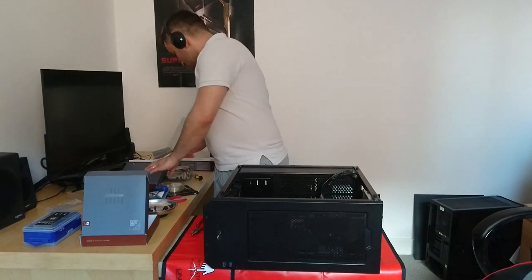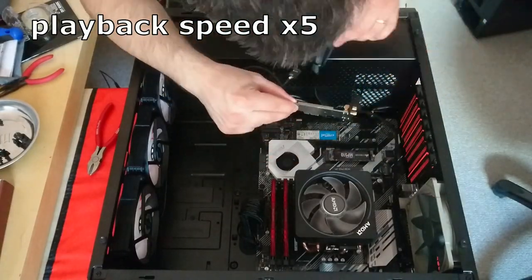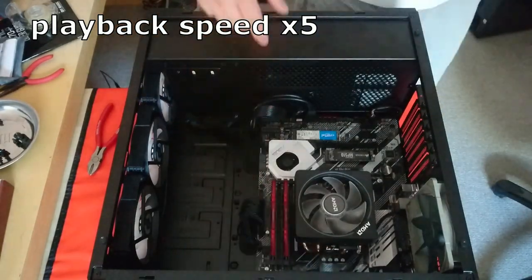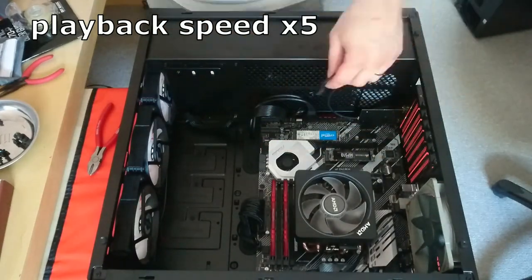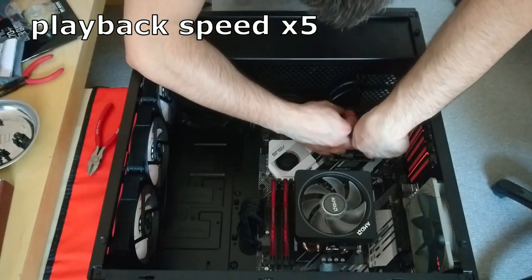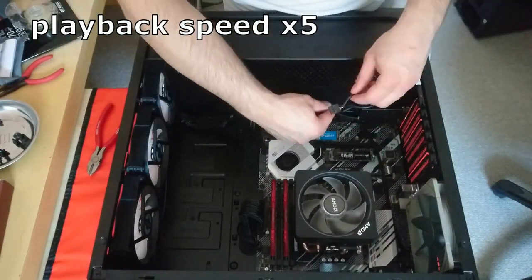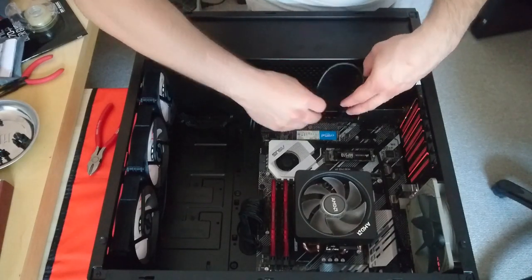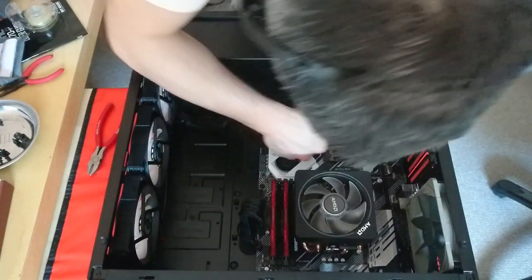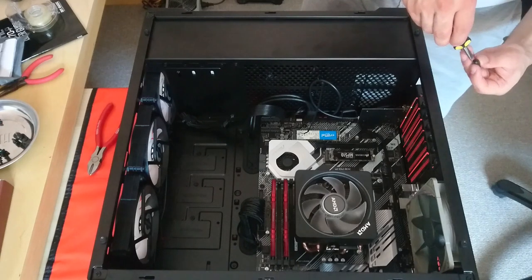Before the GPU, let's install our Wi-Fi and Bluetooth card, to stabilize the Wi-Fi card.